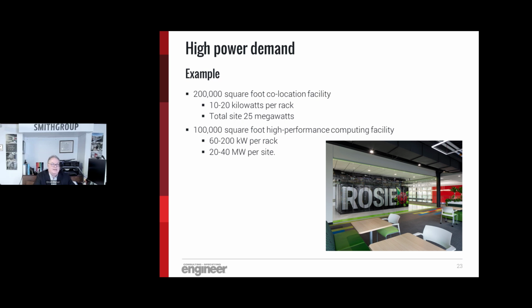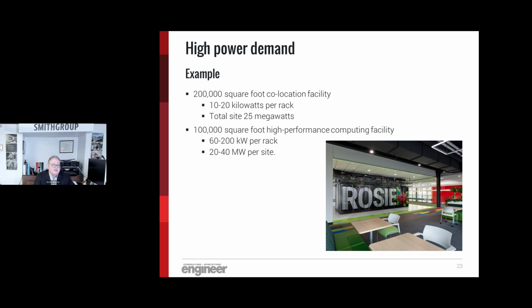That's a lot of power. Data centers take a lot of power, and they require a lot of generators to keep that power going, not only for the equipment, but for the cooling as well at times. However, if we look at a 100,000 square foot high performance computing facility, what used to be called supercomputing projects, you can see a picture of a supercomputer, an artificial intelligence computer, there in the slide.